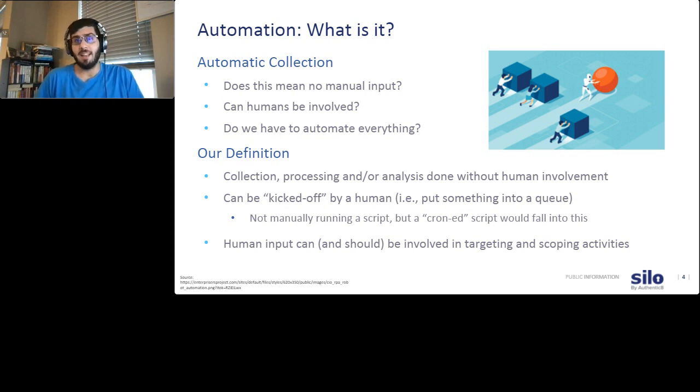Why the difference, you might ask? Well, human input is probably one of the most important inputs for collection of OSINT. That has to do with targeting and scoping of the collection, making sure you're collecting the right information. In CTI, many times we see that the input for the collection is actually triggered by an alert in either a SIEM or a computer or something like that, which doesn't need any human intervention.